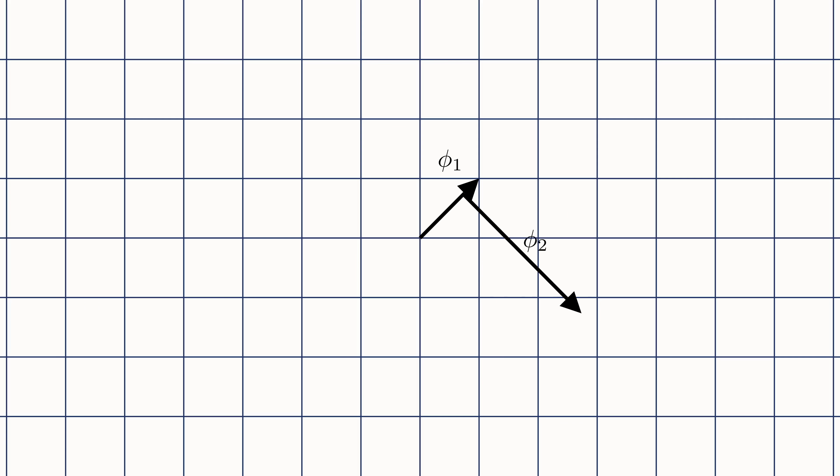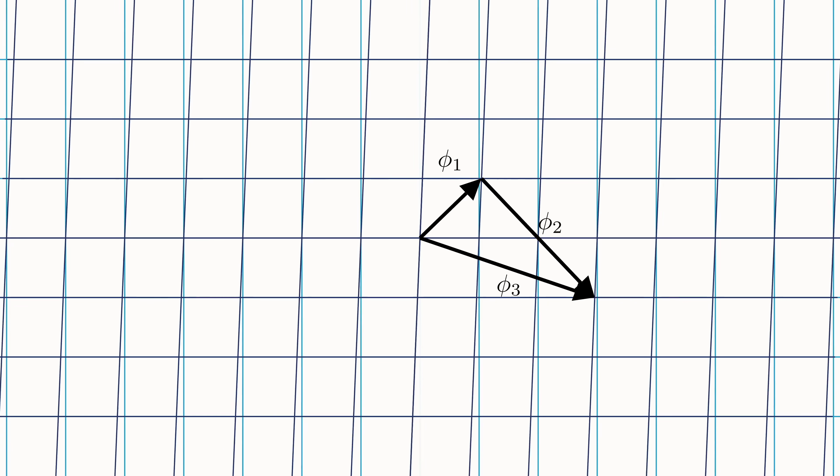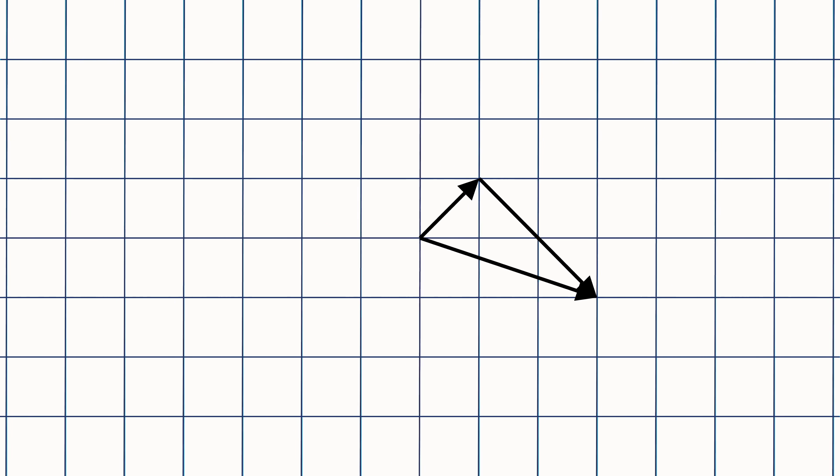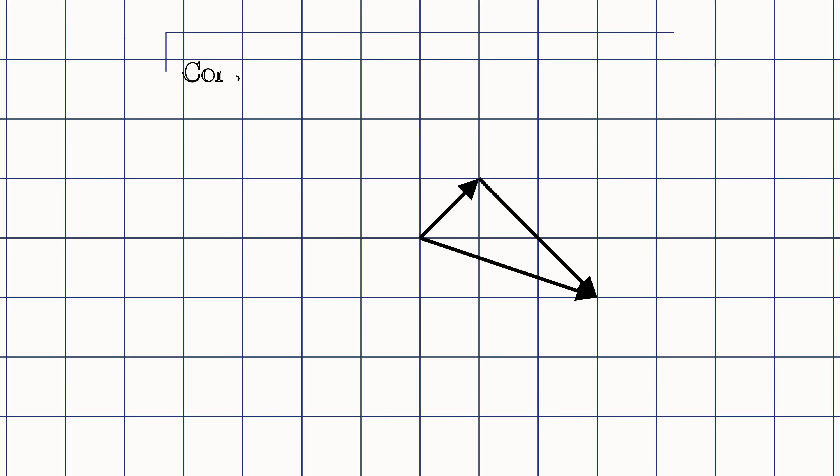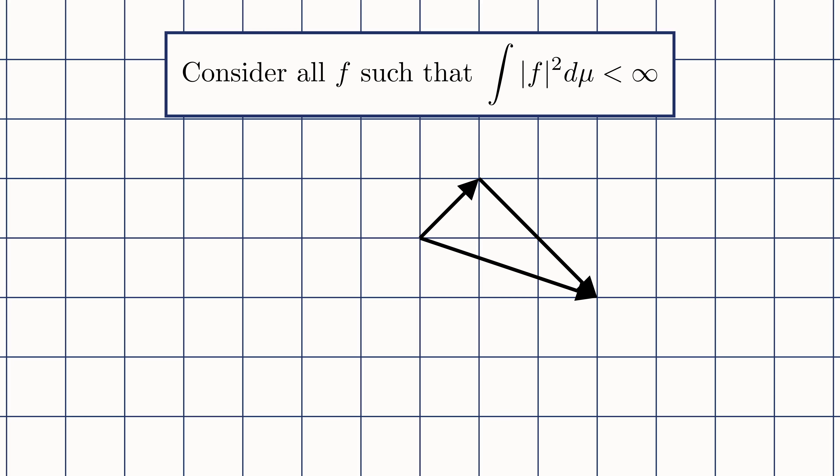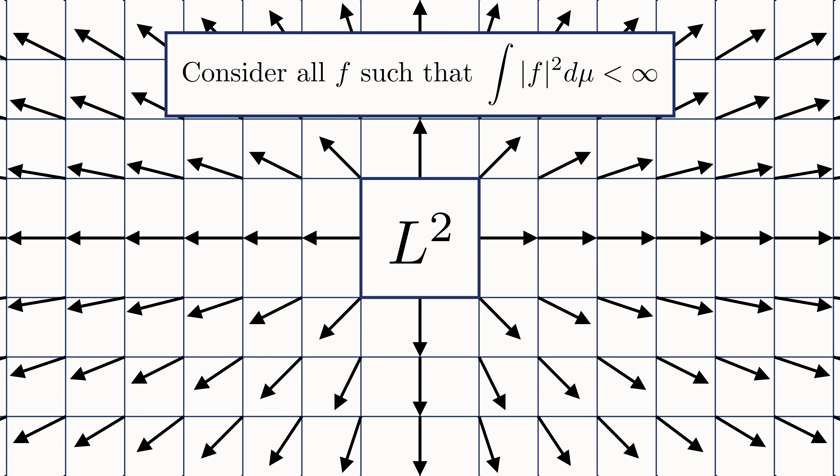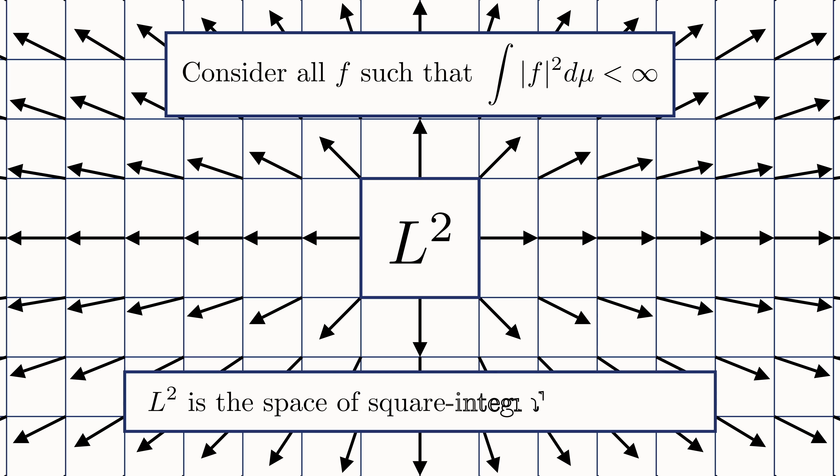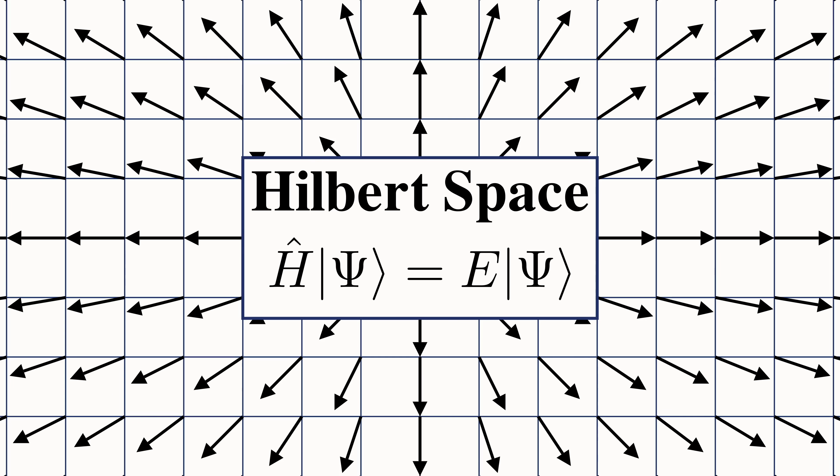This becomes crucially important in areas like Fourier analysis or quantum mechanics, where the main objects of study are functions and how they interact with one another. In fact, a certain class of functions that are Lebesgue integrable show up everywhere in these subjects, and they form something called an L2 space, a vector space which is complete and guaranteed to have all the convergence properties you would want. This space also goes by another name, a Hilbert space, the abstract setting where wave functions live and all the calculations of quantum mechanics take place.